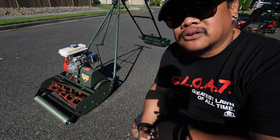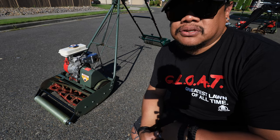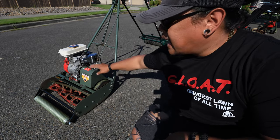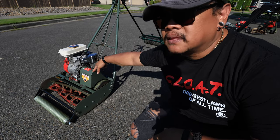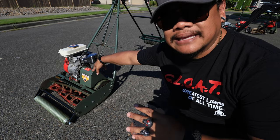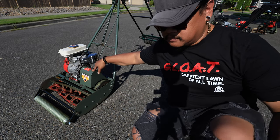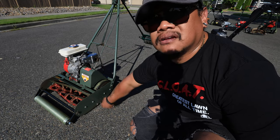But if you guys can get yourself a vintage California trimmer, this is my favorite vintage. I mean, McLean's cool, but the Cali is just, to me, it's sleek. It looks good. It feels good. It's a tank. Cuts nice. The newer Calis, I'm stupid for getting rid of my other one. I was just annoyed that these sides were touching at a low cut.